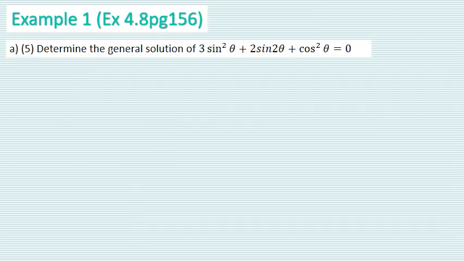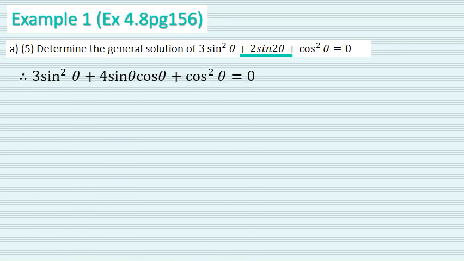Here we have to determine the general solution of something that I hope to you looks pretty similar to a trinomial. Let's see what we can take apart here. Perhaps the middle term, sine 2 theta. Remember, there's only ever one option for a sine of 2 theta, and that's to apply the double angle identity. So we replace sine 2 theta with 2 sine theta cos theta, and hence in our next line we have a 4 sine theta cos theta, because the 2 and the 2 multiplied together.